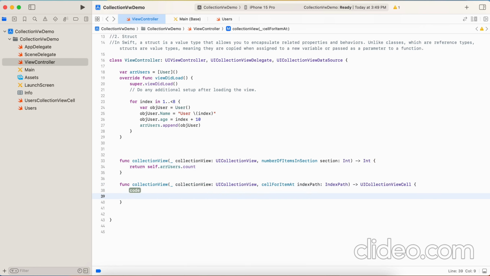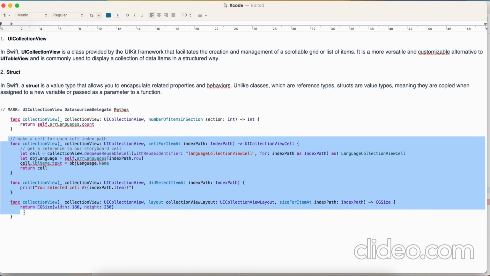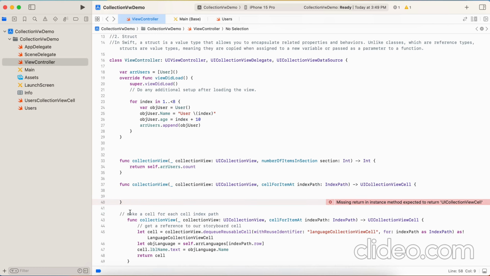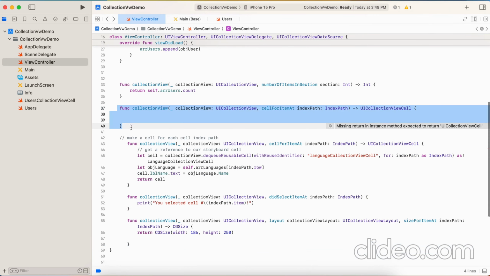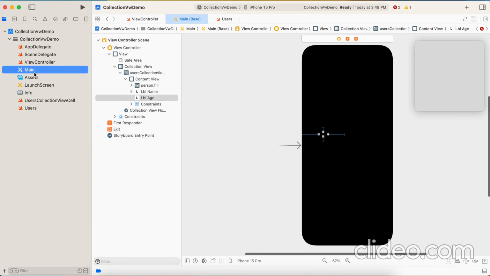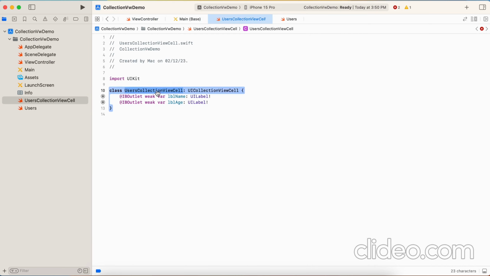Right, now for this cell, let's navigate to our collection view. So we have collection view cell, we have size 186 250. So our cell is user collection view cell.